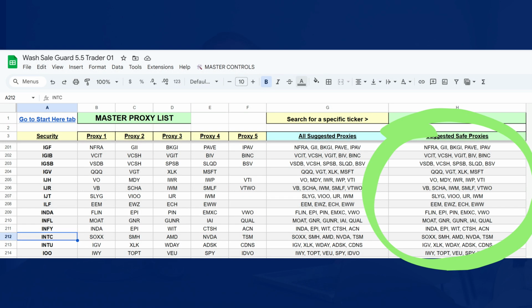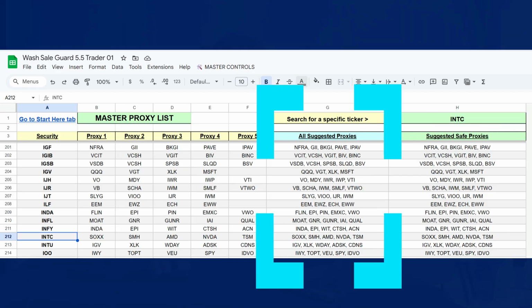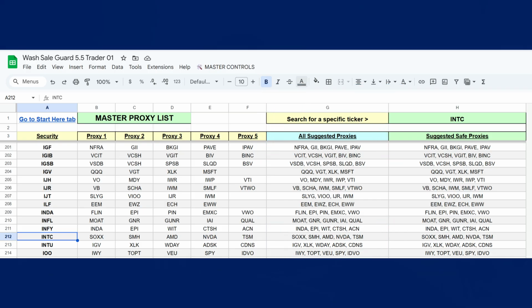Now in the Proxies tab, the difference between columns G and H is that H is actually the more selective of the two. Column G is just throwing all these ETFs or stocks at you as potential proxies. But the problem is you may have realized some losses in some of these suggested proxies that are still under the wash sale window period restriction. That's not what we need if we want to get back into a similar type of security. That's why column H is subject to more constraints, in the sense that it's going to eliminate any of those ETFs or securities that are still subject to the wash sale window restriction that haven't been cleaned.